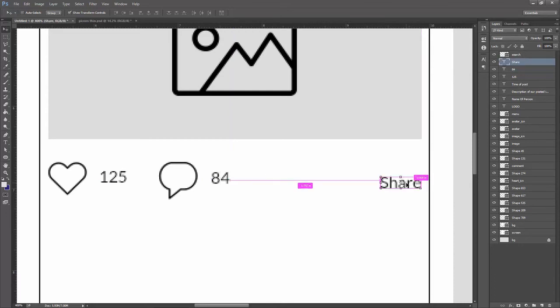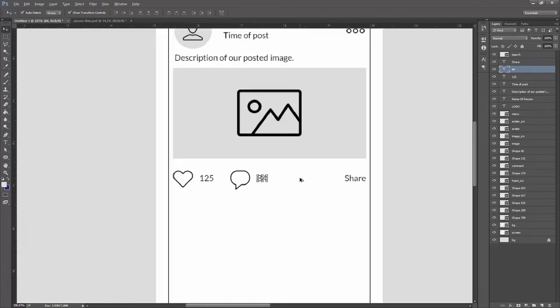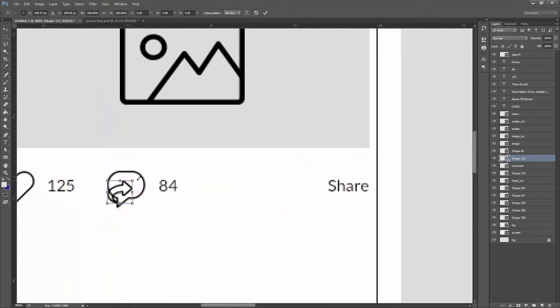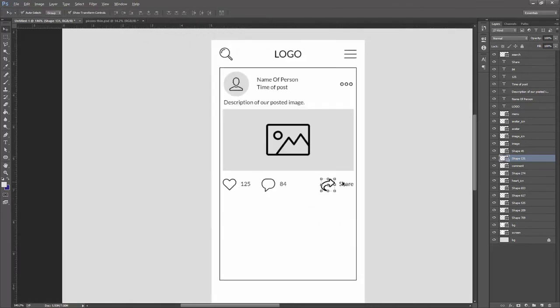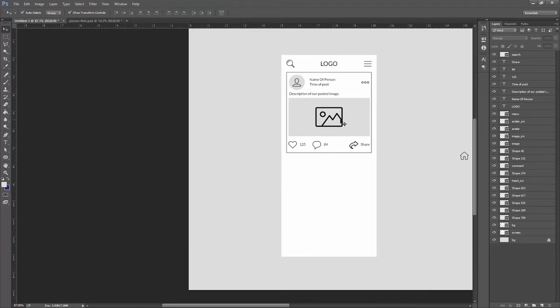And finally share, let's move it right around here so that it aligns. This doesn't align for some reason. Let's try it again. Here it is. And for the share, let's just include that share icon. Here it is. I'm going to select it, position it here, and enlarge it just a little bit because you can see it's a little bit smaller than these other icons, like so, and make sure it's 10 right here. There we have it. I'm going to simply reduce the size to right around here. And there we go. We have created our image.